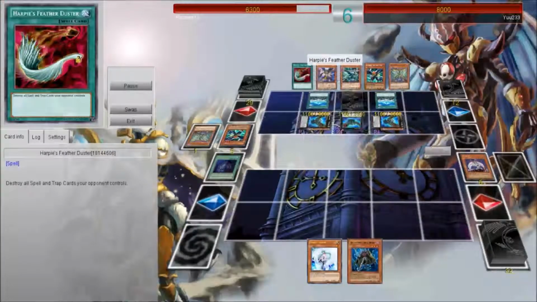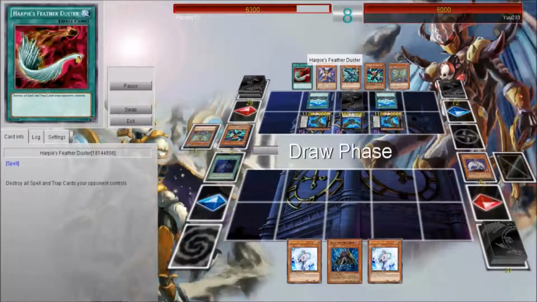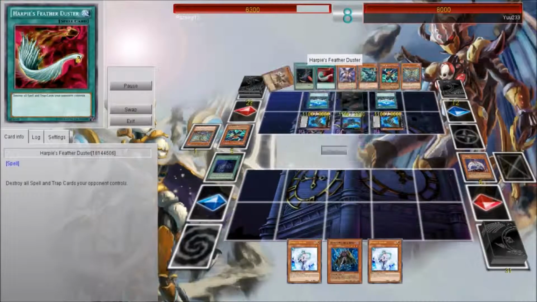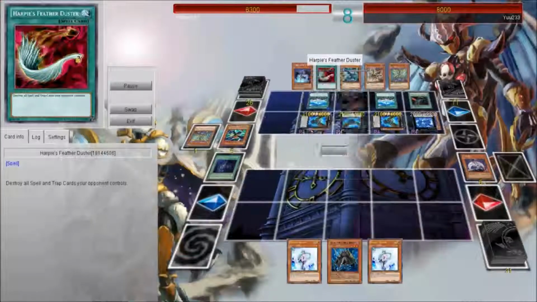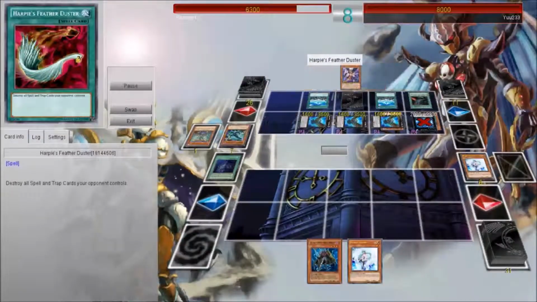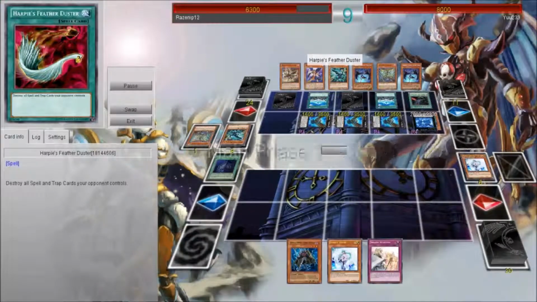I recommend you save your Effect Veilers and all cards that stop effects only for if they bring out a card that destroys your stuff. If they bring out something that destroys your stuff, be sure to Veiler it immediately. Or anything that'll bounce back your cards as well, like this card right here that you just brought out. I had to Veiler it because it stops all face-up effects. So I had to stop his effect.